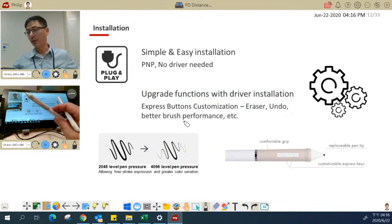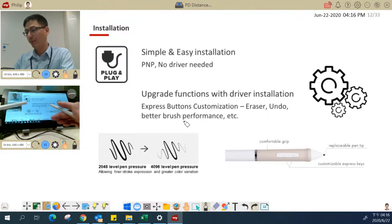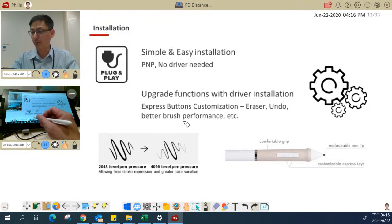So for the WoodPad and the Notas, we have the side button also. And for the Notas, we have an eraser at the back also. So you have more additional functions of the customization button.